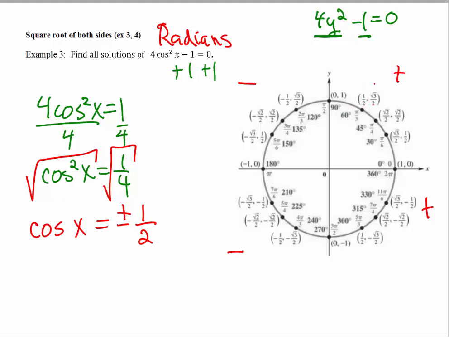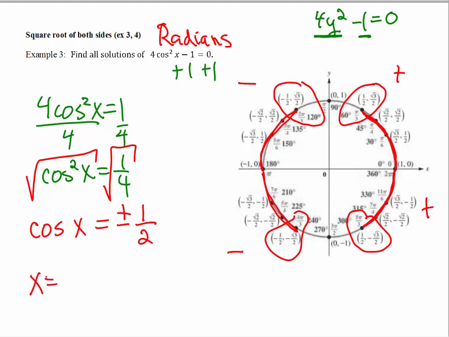So that's our π over 3 reference angle family. This is our π over 3 reference angle, and we have π over 3 going into each quadrant. So remember reference angles have exactly the same cosine value, plus or minus, depending upon what quadrant that we're in. So we want to find all of that π over 3 family. So that would be x is equal to π over 3, 2π over 3, 4π over 3, and 5π over 3.